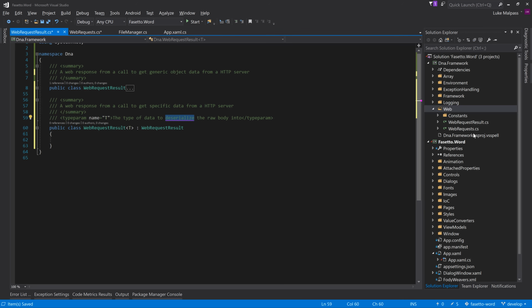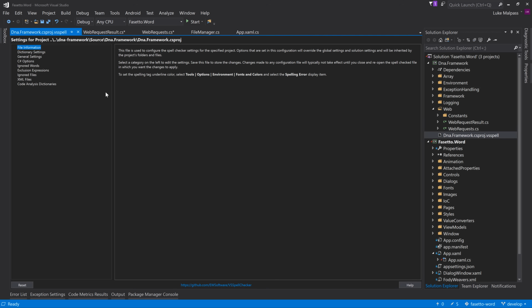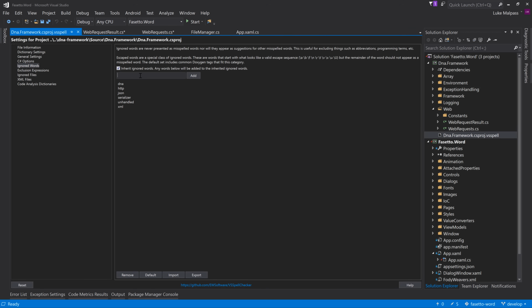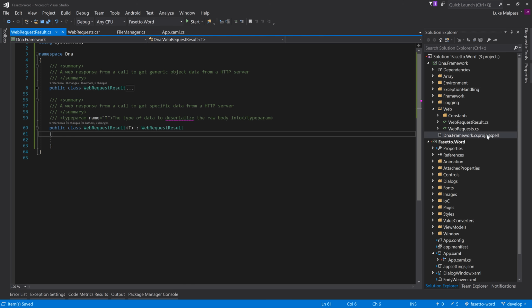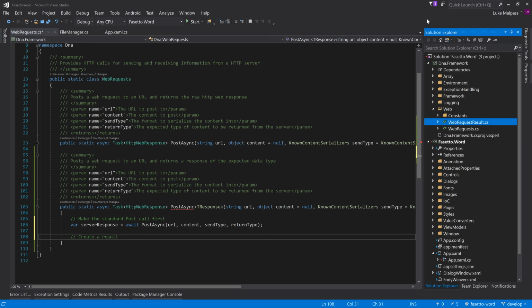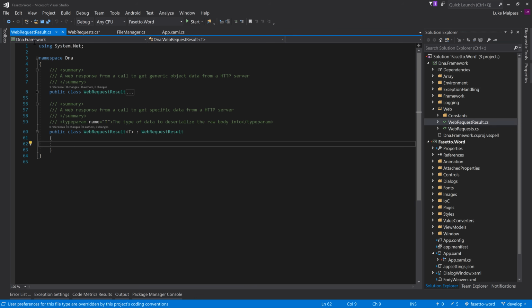Deserialize is not a word again, apparently. Web request result. So all we want to do for this one is do a public new server response. I think that's what we called it.